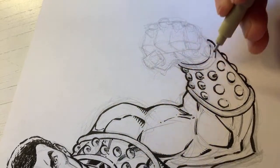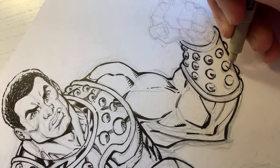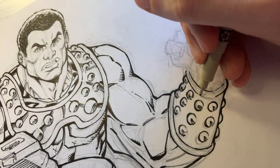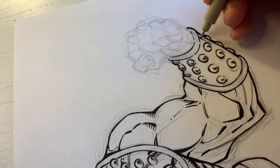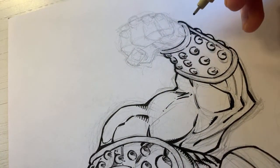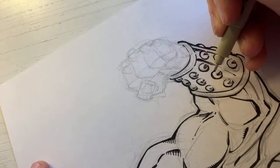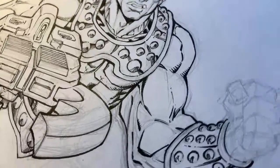The Todd Nauck way. People can see the Arthur Adams influence. They can see the Rick Leonardi influence to a degree. Maybe the Alan Davis influence might not be as prevalent as it could have been, because I think I just started going in my own directions. So I know that Alan Davis influence is there deep down, even though it might not be as noticeable in what you see me doing here today. You might not go, oh yeah, I see Alan Davis there, but I guess that's a bit of a wibbly wobbly concept I'm throwing out there.